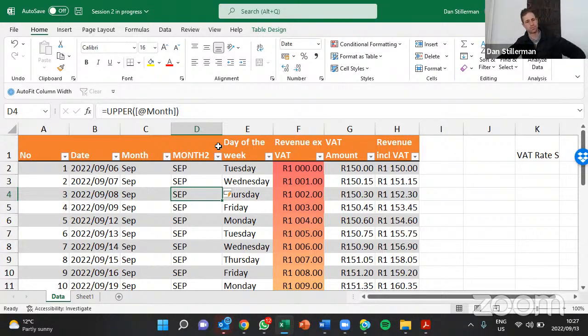We do have about 2 minutes left. Just on the subject of upper, lower, and proper, maybe what we can show you is you could do the exact same thing. You would follow the same steps to create the lower function, which would put it all in lowercase. But it's nice to know that you can actually just come in here and edit what we've already got.